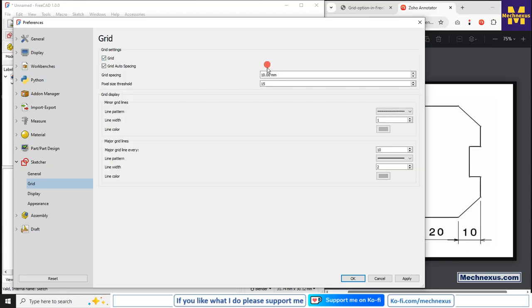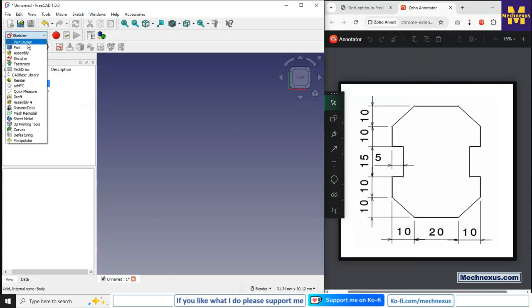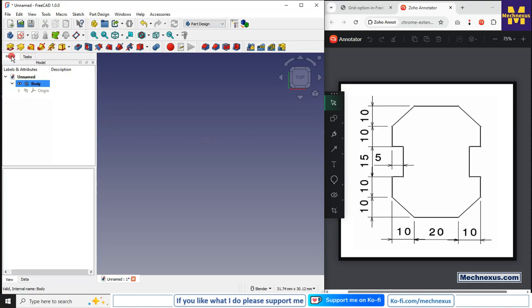Once you check it, the grid option will be available, and here is the grid spacing, and the rest of the things keep as they are. Say OK.